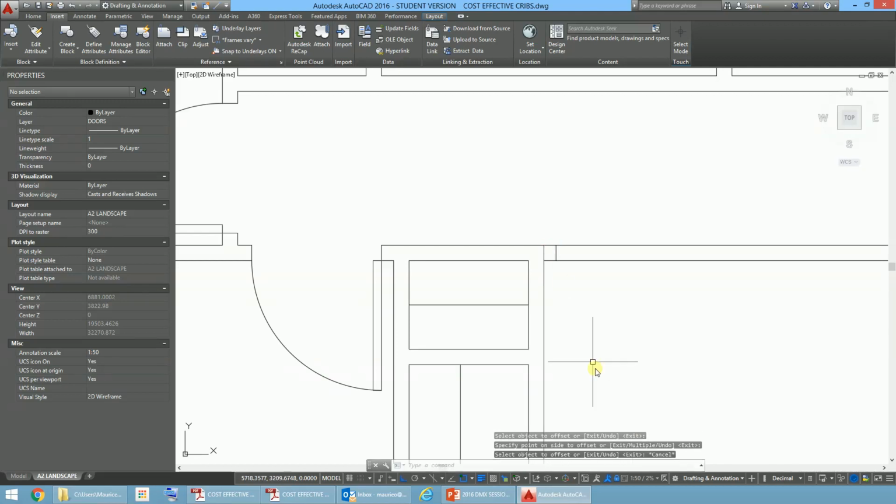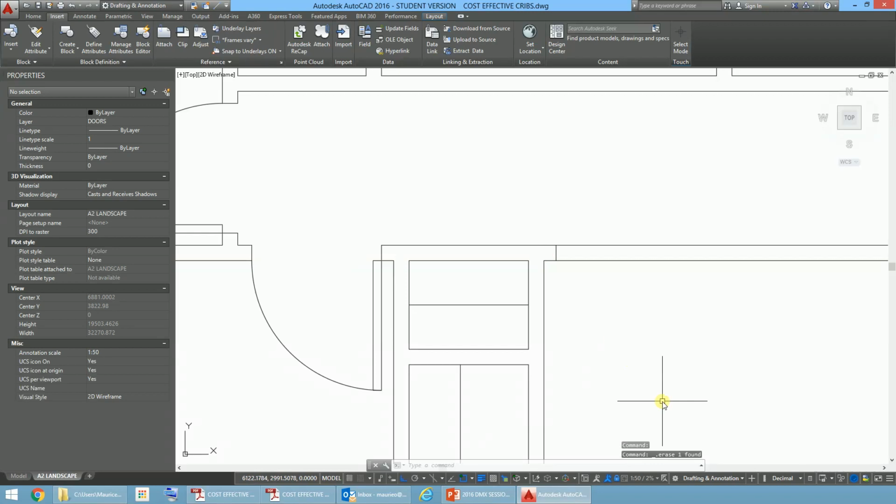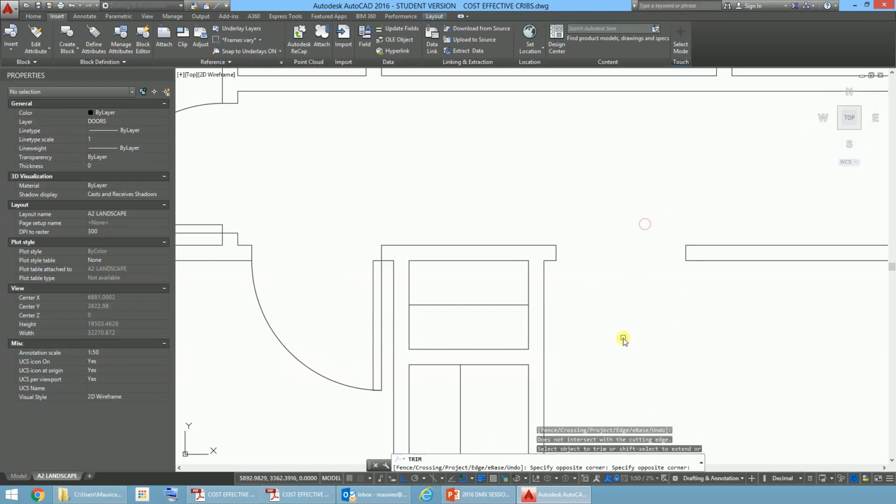There are ways of drawing these lines offset using some of the functionality, but I just find this is easier like that. Offset into 760. Okay, boom, boom. Okay, trim.